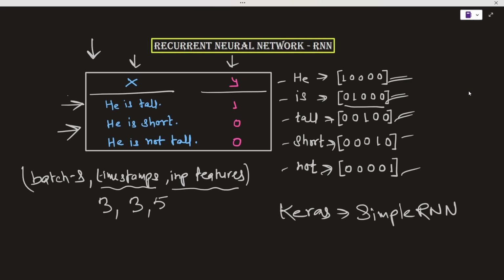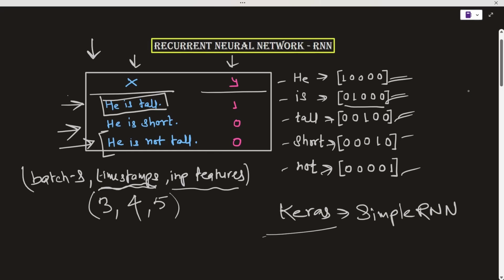And over here, the idea of timestamps changes. Even if you are feeding a data point which has only 3 words, you are still going to consider the data point which has the maximum words in your entire data set. In this situation, it is this data point which has 4 words, so this value will be 4. And again, input features is the same size of vector, which is 5. This will make more sense to you once we start doing practical projects using the Keras library.